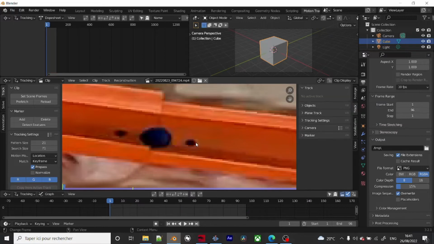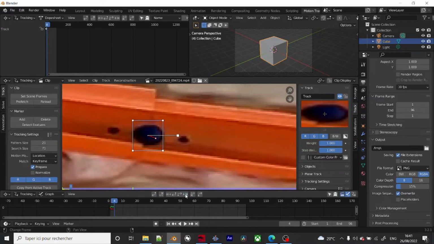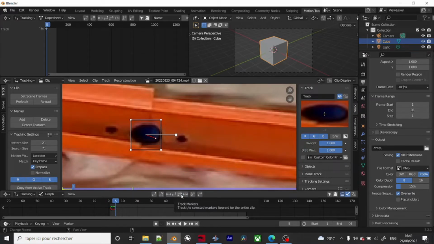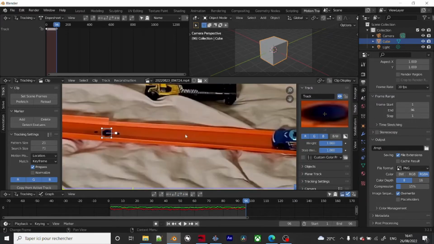Let me delete and control click to add the tracker. This is track markers if you want to do it frame by frame, and it will take you forever, so you want to click this one so that it tracks from frame 1 to frame 96.